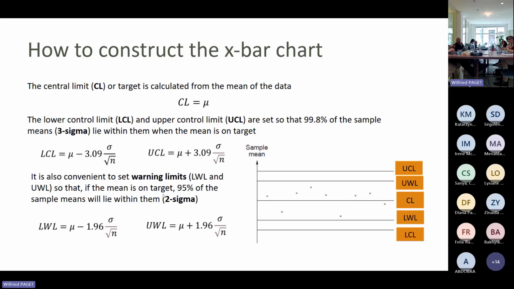Of course, this is for the 3 sigma, but we can also use the 2 sigma as a warning limit. Let's say today you can have a system that collects data and the system can give you some warnings if the value is above this 2 sigma. For that, you can use these warning limits that you can see here. The upper control limit, the lower control limit, and we have these two warnings at 95%, or 2 sigma.